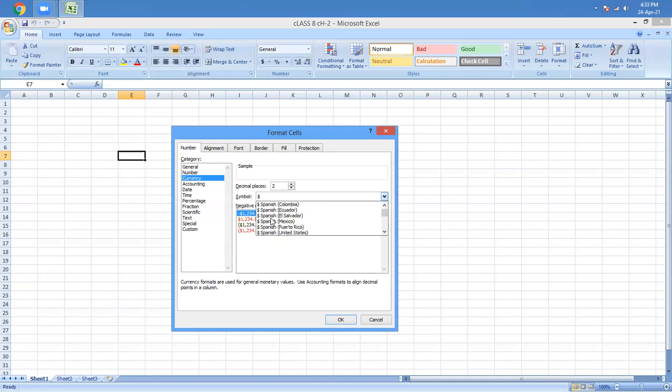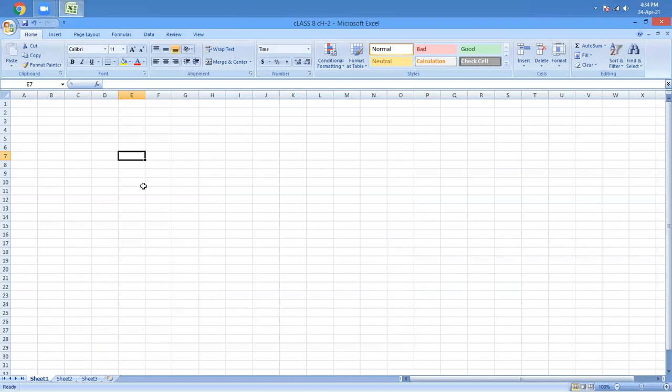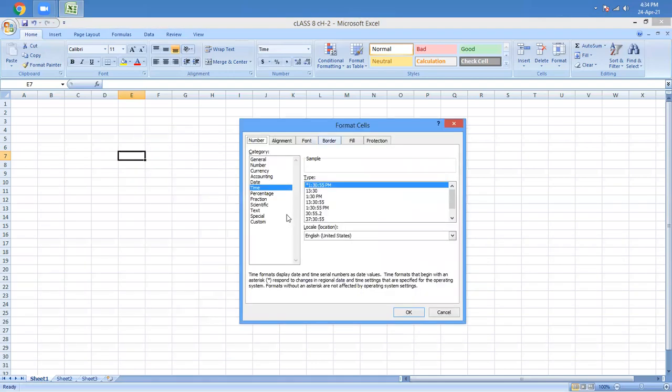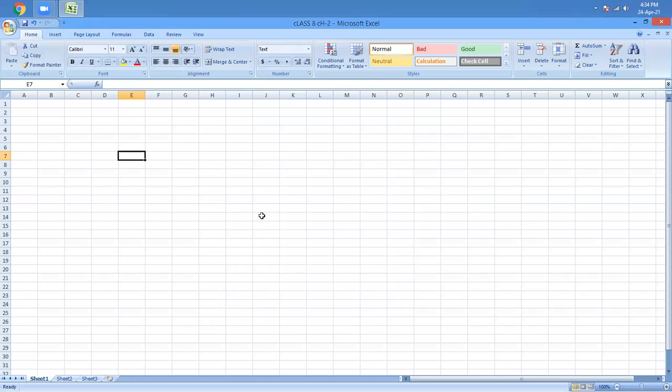For India, you can search for English, India. Okay, English, India, got it. The rupee symbol, you will find it. Like that, accounting, date, time, percentage, scientific, text, all those things you can format. As we go on, we'll learn about it.